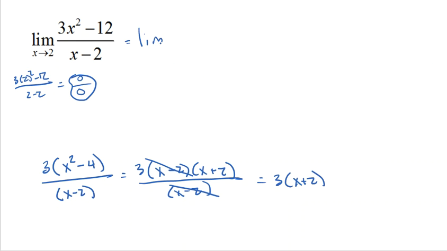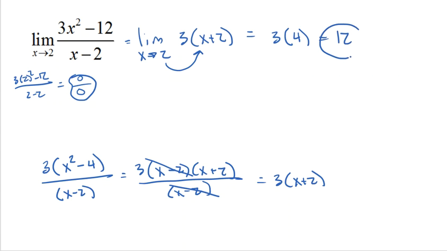So listen, all I did was some algebra to change how this function looks, but it's technically not different. So now that I did that, I could redo direct substitution. And I get 3 times 2 plus 2 is 4. So 3 times 4 is 12. So there's my answer, 12. Pretty simple there. Not too bad. I want you to notice what I did, though, is once I did my work down here was to simply change how the function looked. And then I came back up here and I redid the limit. That's an important step that I want to see you doing.